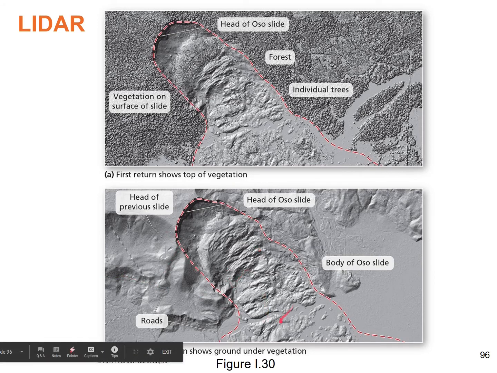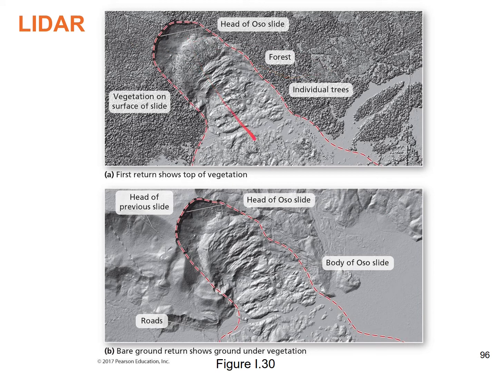That's a landslide. Here's a previous landslide. Here is another landslide. The whole area is really, really hazardous and prone to landslides. But you can't see it because the vegetation has grown back. So in a couple of years, this forest will regrow and it'll look just like the rest of the forest. But by using LiDAR, you can virtually strip out the vegetation and get an idea what's under the vegetation.